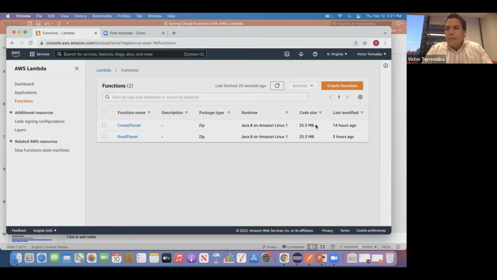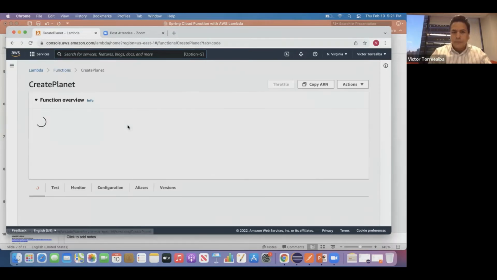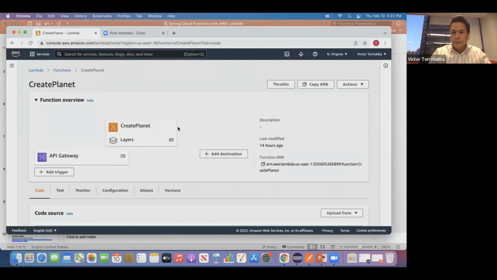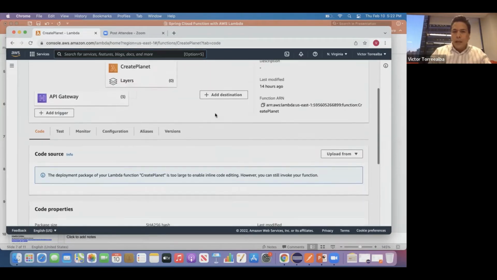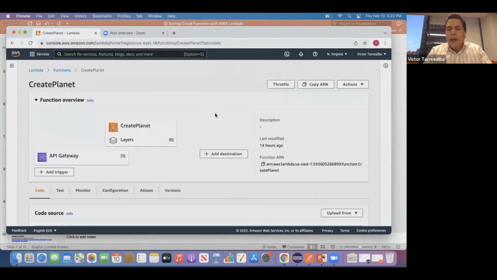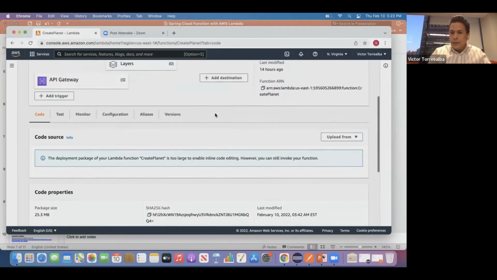In this case, I created this function. This is the way you can load the code.